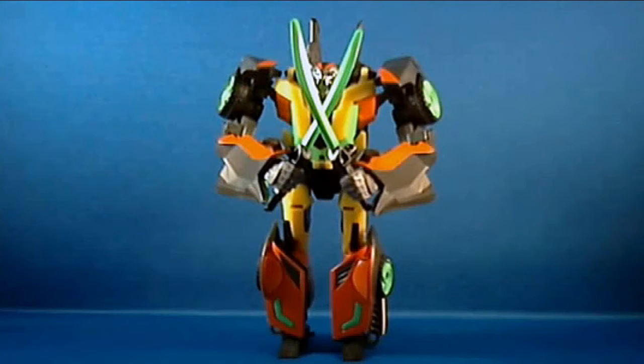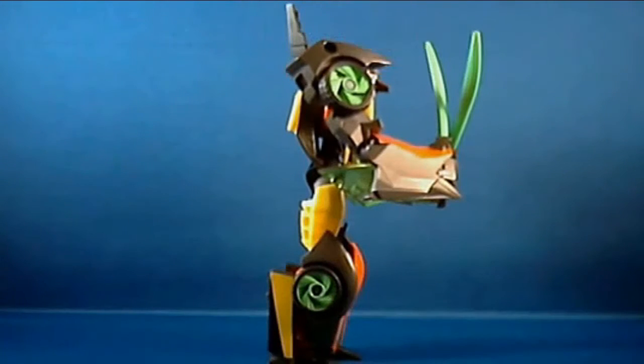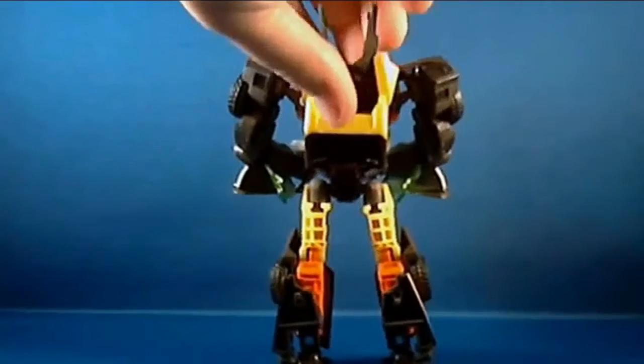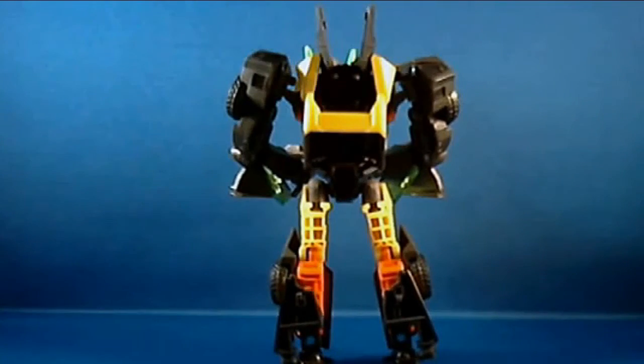Once again, everything I said about Wheeljack holds true for Dead End. He's the exact same figure, albeit with a different head, but all the same design choices are going to be there. So I guess really the only difference comes down again to the deco, and it does make it stand out a little differently. The green glass for the windshield does seem to stand out more than the blue that was on Wheeljack. I don't know why. Maybe the green just catches the eye a little bit better.